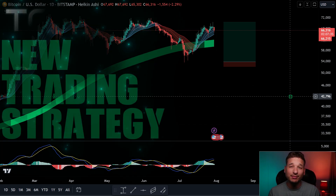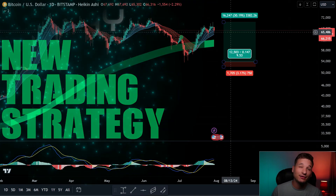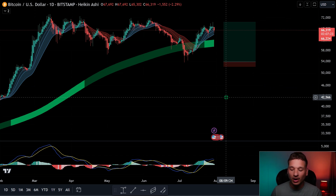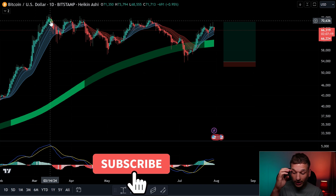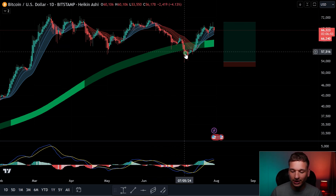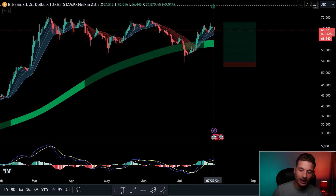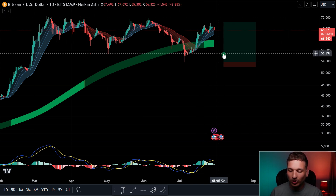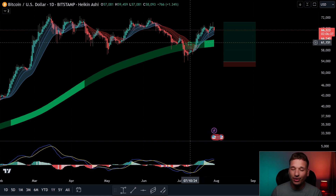If you've been struggling to figure out how to trade Bitcoin right now because of all this sideways action, I have a really good strategy that works well and has yielded great results for me. Bitcoin has been trading sideways since about March of 2024, and it's always difficult to just go straight long or short. With Bitcoin, I'd veer towards long, because if you short it and miss your sellout point and it goes up, you're in trouble — and historically Bitcoin has generally been going up.